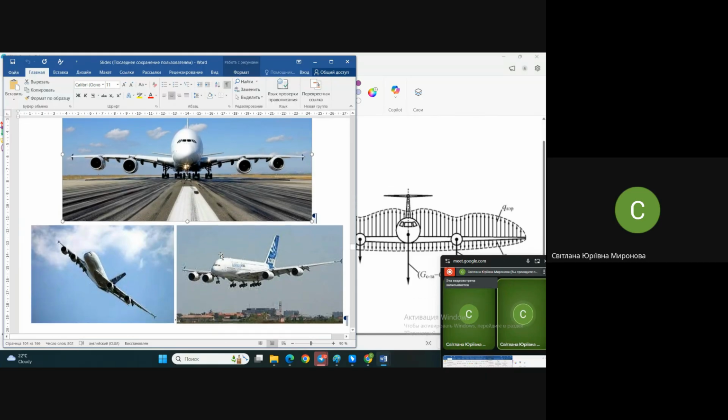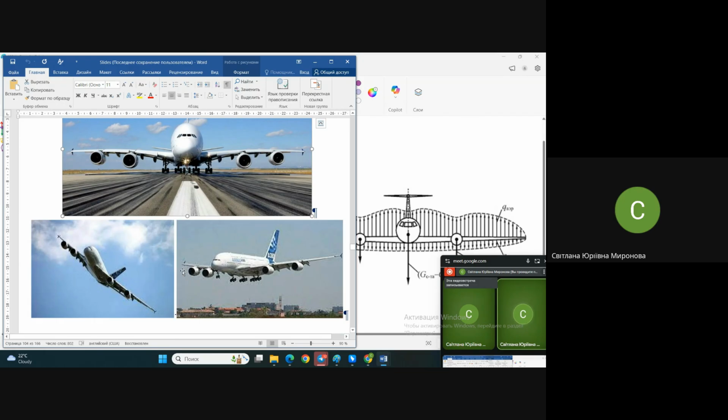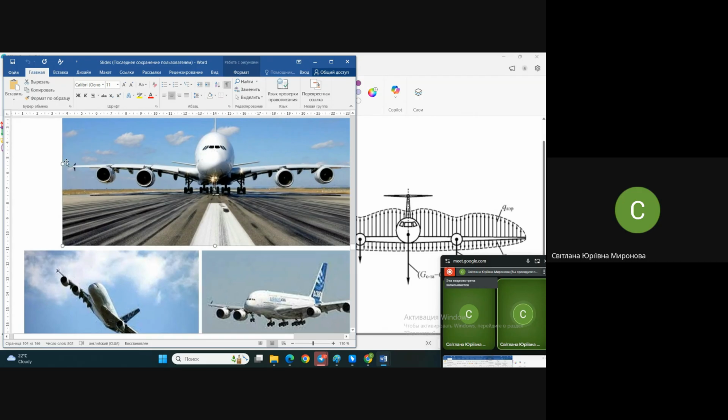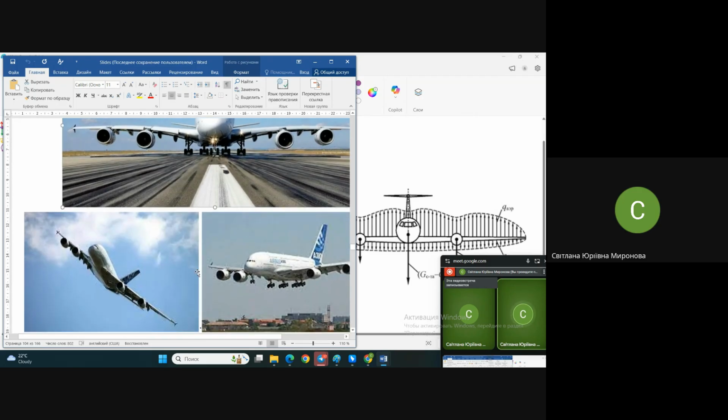Now let's pay attention to what this wing looks like in flight. It's not straight. It's even a little bit tipped, the tips are moved up. It's practically flat in flight, and the tips are a little bit higher even, as it seems. I'm not talking about the winglets, I'm talking about the general shape of the wing. So it's visible that the wing on the ground and the wing in flight have literally different configurations.